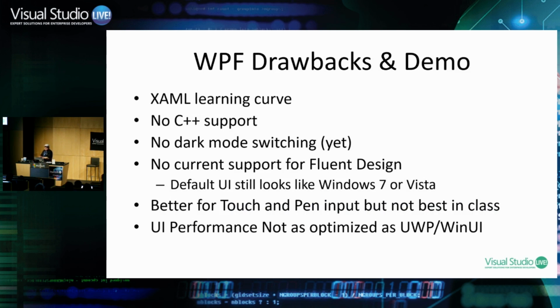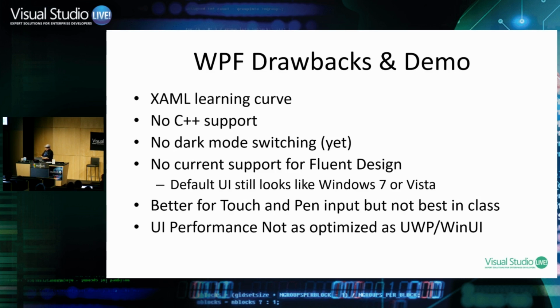So the primary downside is the XAML learning curve. If people aren't familiar with XAML, or they don't really like XAML, that can be the biggest turnoff to some folks. I love working with XAML. It's not everyone's favorite. Like WinForms, it's C# and VB only. There's no C++. If you're a big F# fan, there are some ways that you can make that work. You can create a minimal UI project and then do some F# in your view models in a separate project.